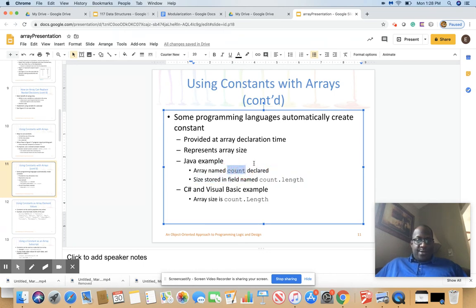To use the built-in length of the array named count, you just say count dot length. Array name dot length will give you access to the built-in constant. In C#, it's also dot length, but with an uppercase L. And other languages have these built-in constants for the array size.